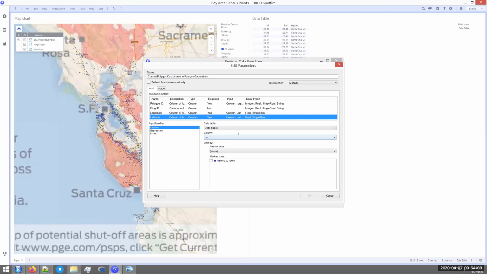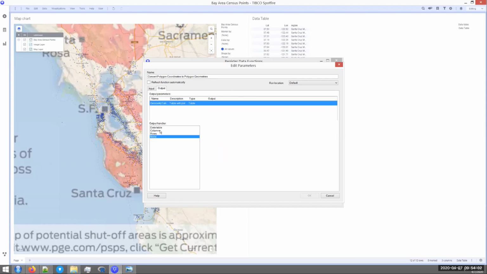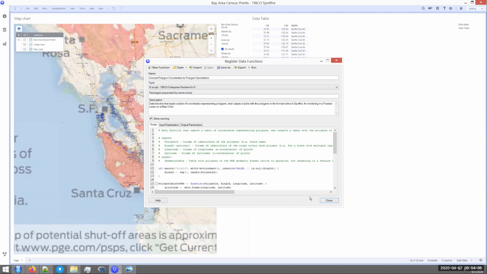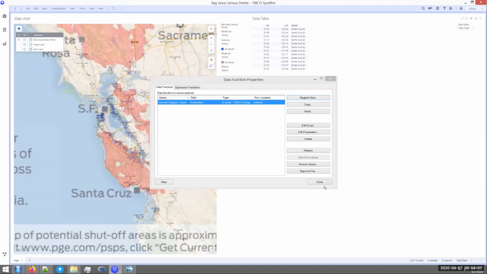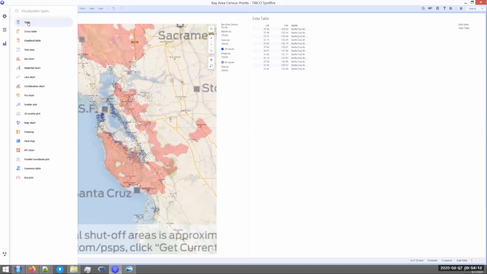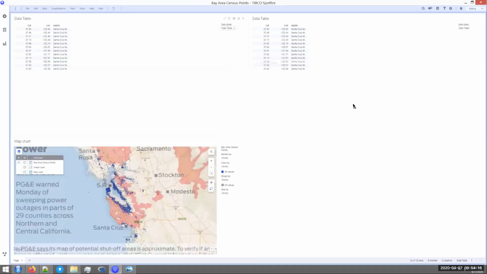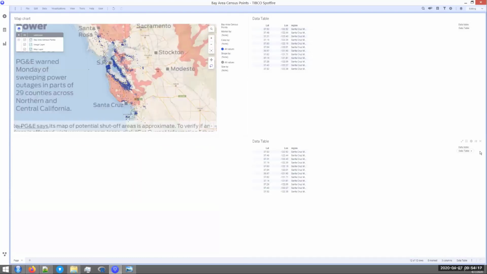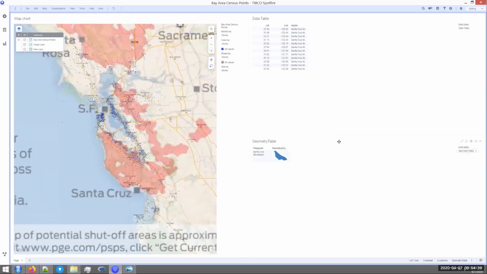Latitude is going to be lat. The output is going to be a new table just called geometry table. And close this up. And if I look at that over somewhere here, let's say, what happens is all of these points, like 15 lines of points here, get put into a single line of this table. So if I have multiple regions here, I can then build up multiple lines of the table.